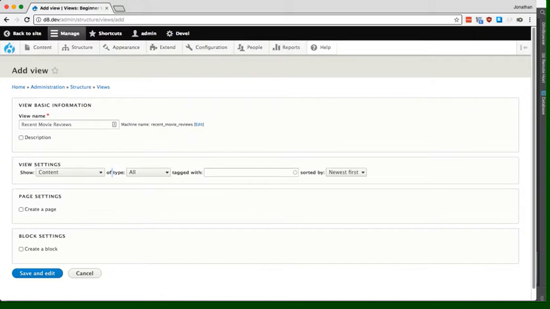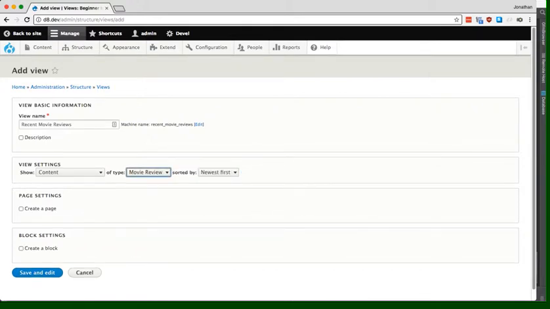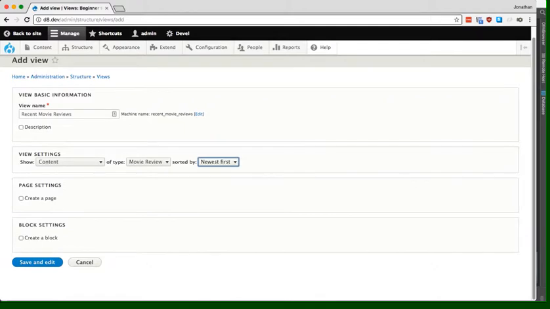and I'm going to choose the content type of movie review, and it's going to load some settings, which there are no additional settings, but let it try. And it even has an option right here in this wizard. So how do I want these movie reviews to be sorted? Well, I mean, this default option of newest first is pretty much exactly what I want. So let's look at these other settings.